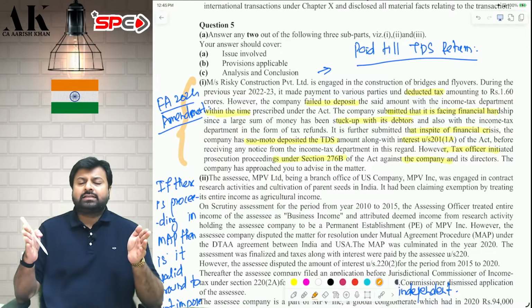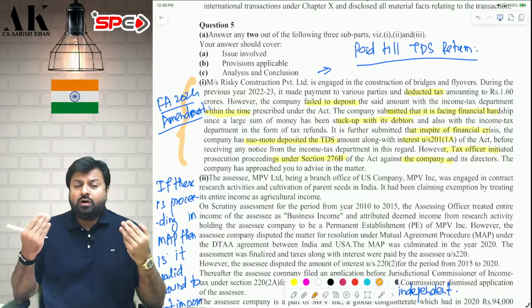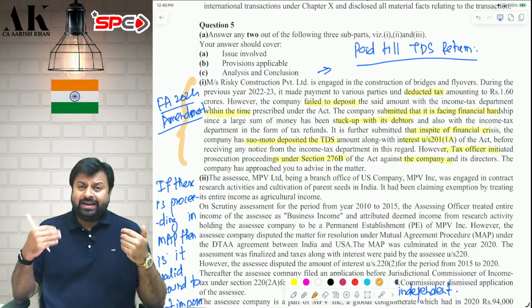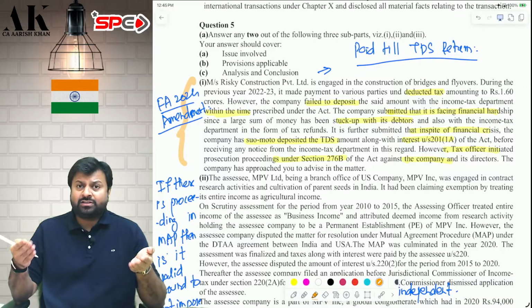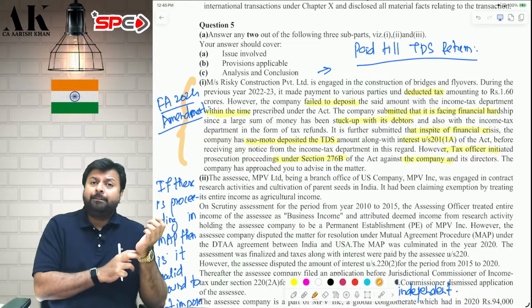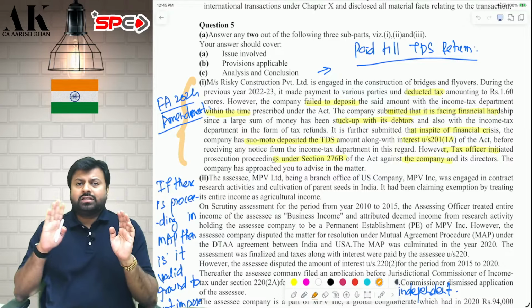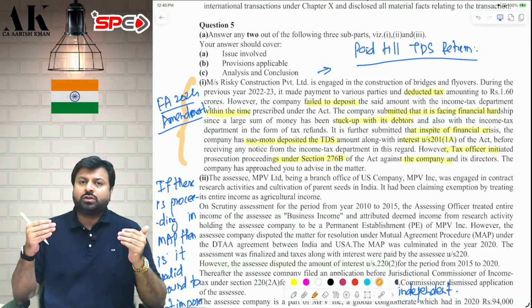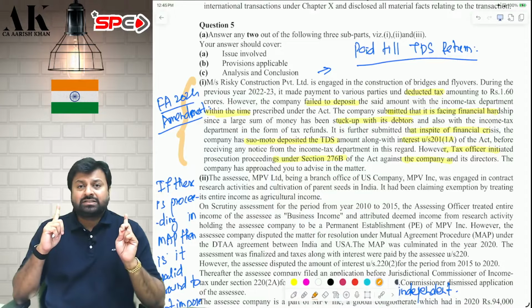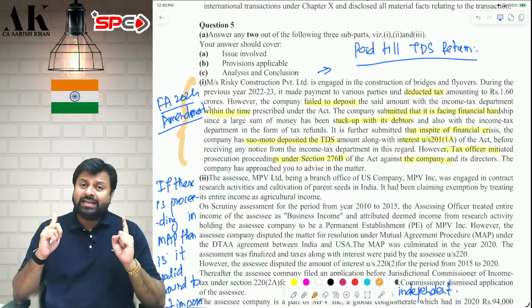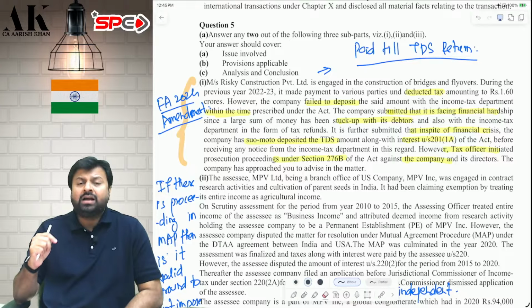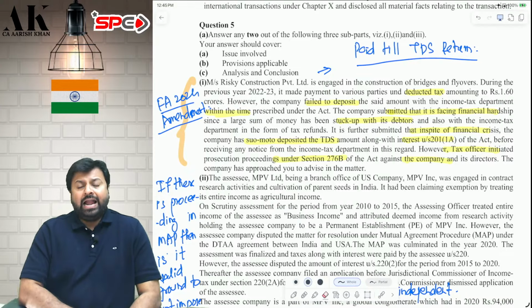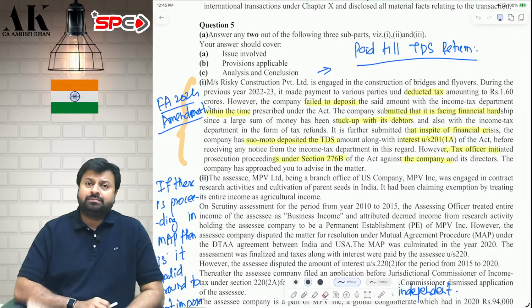So the Supreme Court of India said that you cannot do that. If the assessee has suo motu rectified the mistake, paid the tax, paid the interest, and filed the TDS returns on time, then you cannot impose prosecution proceedings. So the CBDT liked that judgment and made it a law. An amendment was passed in 2024, that if an assessee has failed to pay the TDS on time, but has paid the TDS before the filing of the TDS return, and has paid the interest and filed the return also, then you cannot impose prosecution against him.